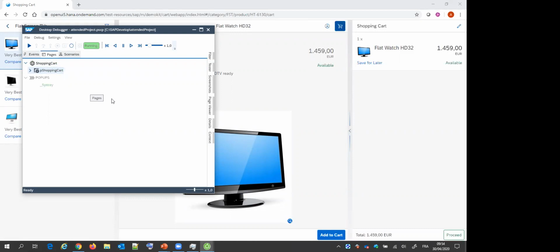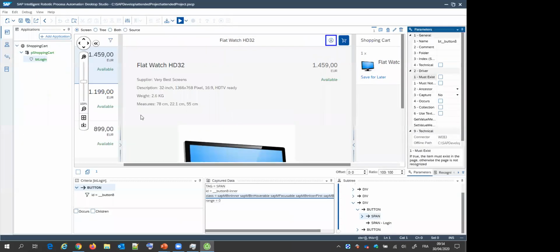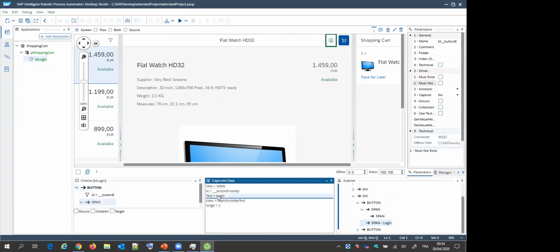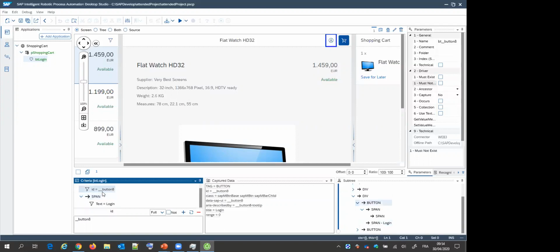Let's see if I can change the way it is recognized. It should be okay if I add this. No, I don't like this at all.